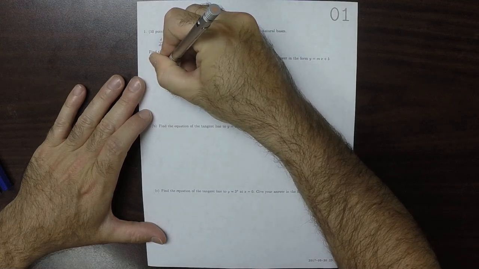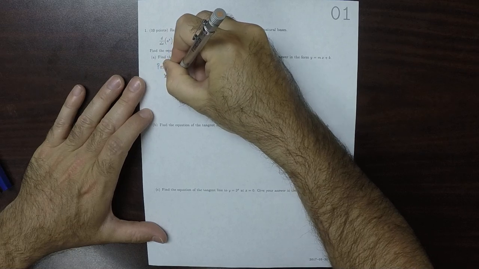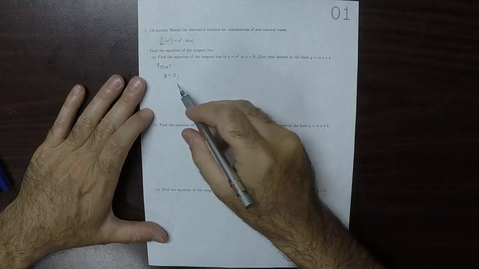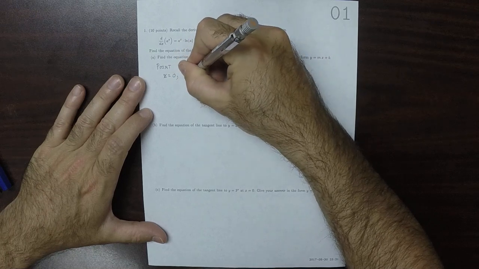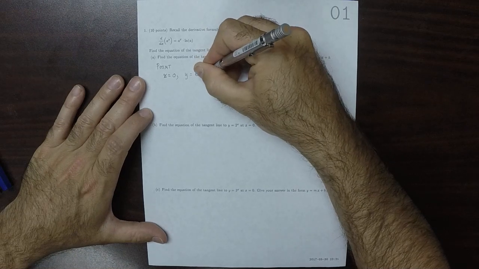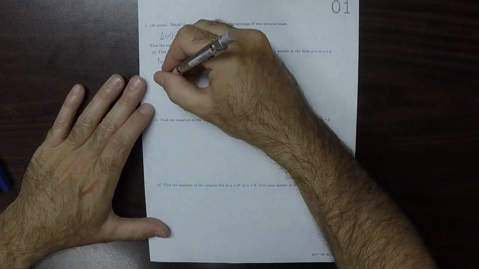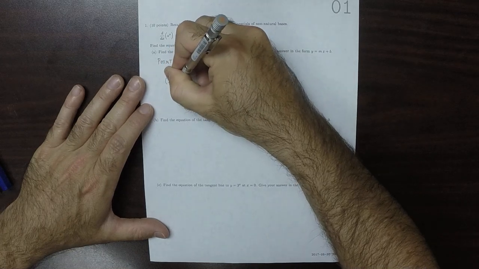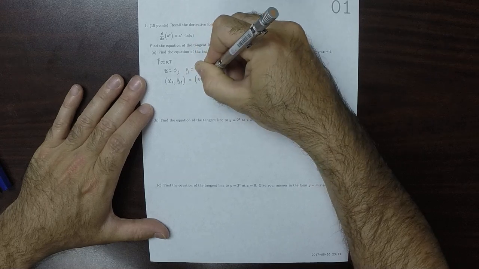So as for the point, we're given that x is equal to 0. And then to determine y, we plug x is equal to 0 into y is e to x. So y is e to 0, which is 1. So the point is x1, y1 equal to 0, 1.